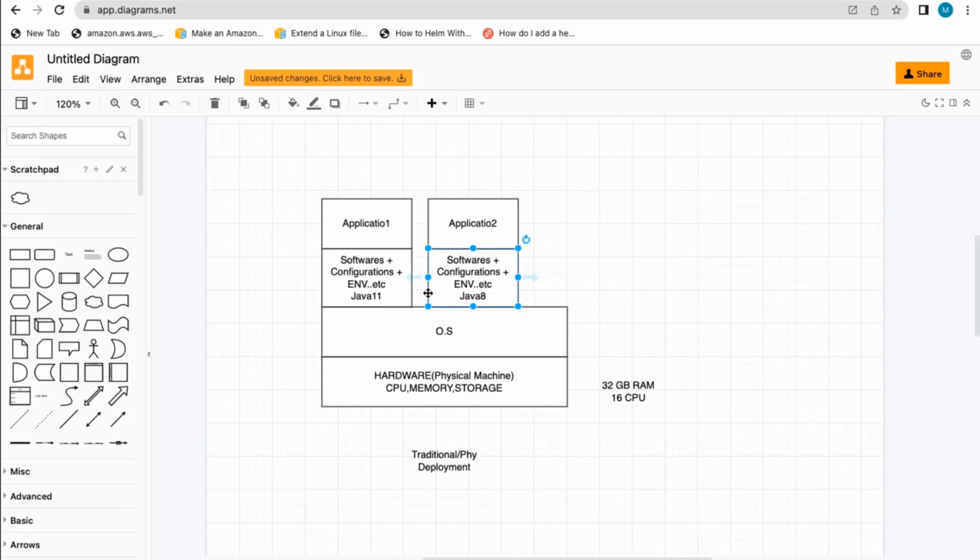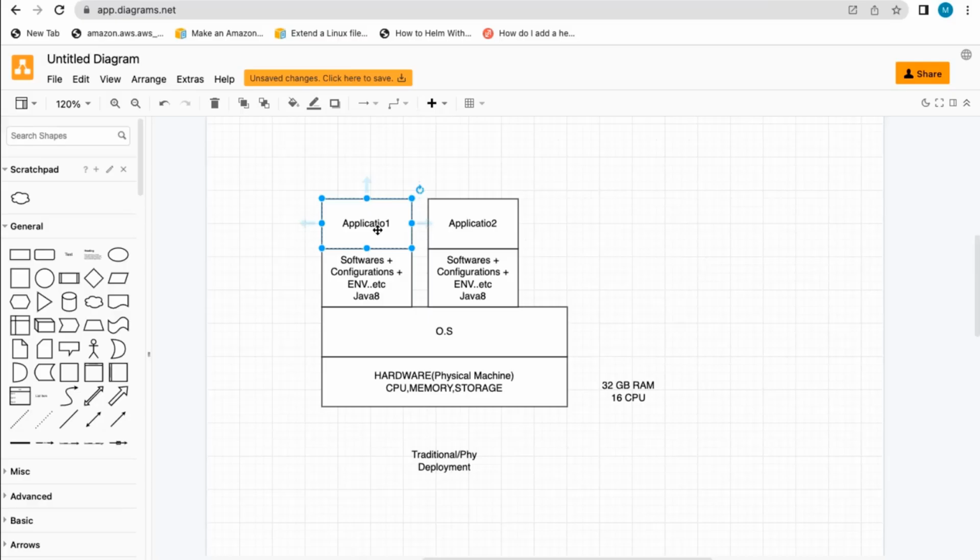And even though both are expecting the same version, let's say both are using Java 8 and I installed Java 8, if this application is causing some issue in the JVM, does the other application also get impacted? Yes, because that dependency, that software, is common. Let's say this application is causing issues in Tomcat.